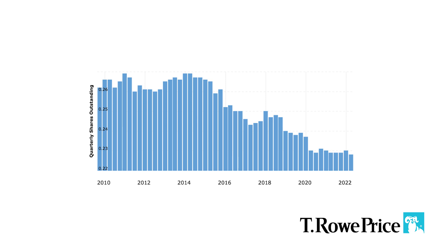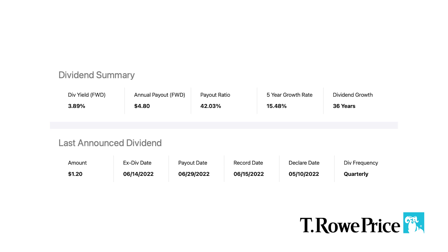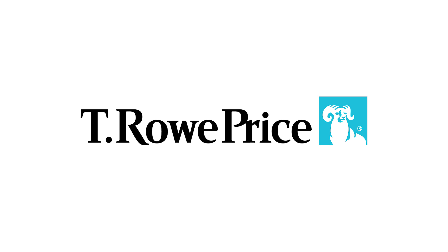In the past 5 years they bought back roughly 5% of shares. The current dividend yield is at 3.89%, which is pretty high. Annual payout is $4.80 a share, or $1.20 each quarter. Payout ratio is at only 42%, meaning they have cash left to pay down debt, buy back shares, and make other investments. The 5-year dividend growth rate is at 15%, which is very nice, and TROW has increased dividends for 36 years in a row. Overall I really like this dividend scorecard, and from both a value and dividend perspective they are definitely on my radar.